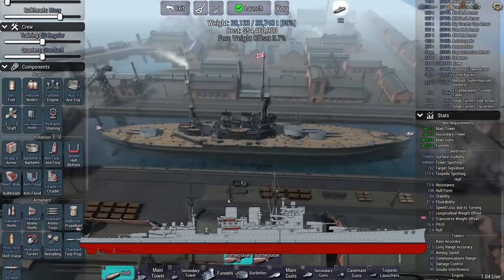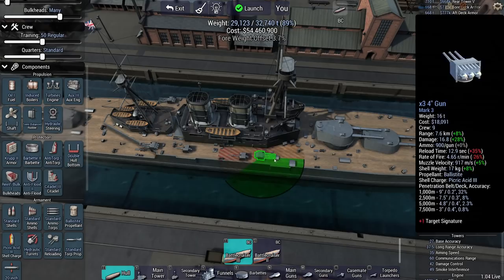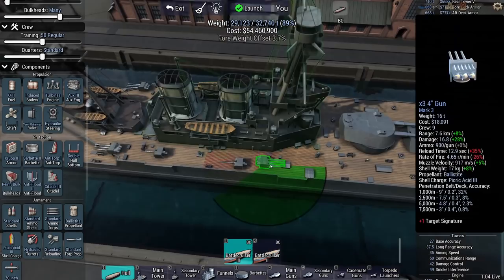When it comes to her secondaries, I'm not exactly happy with these. She's supposed to have more of these triple 4-inch guns. And they're supposed to sit on the main tower, they're supposed to sit on the secondary tower, but I cannot quite make that work. In this encounter, it's not that important, because the 4-inch guns basically won't do anything. Not to a ship like the Scharnhorst.